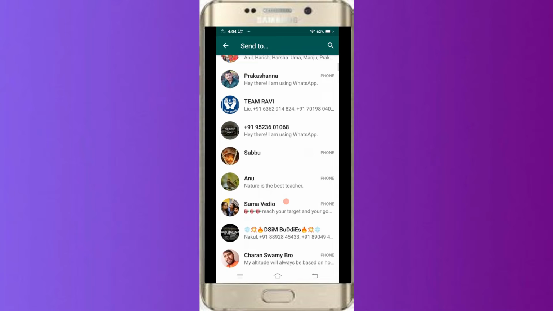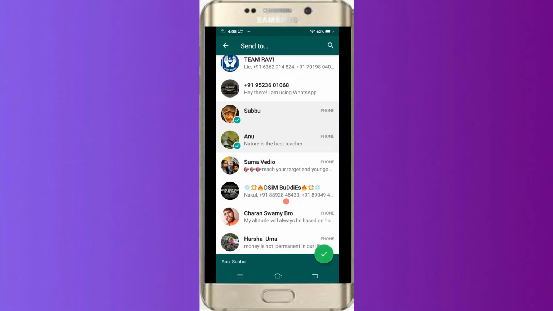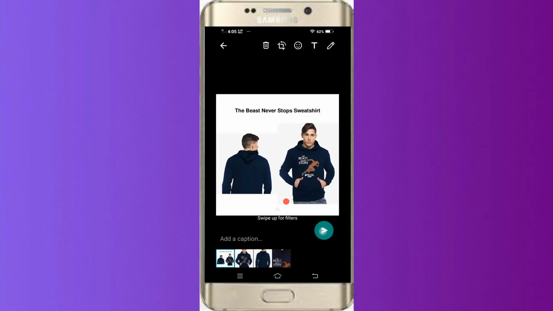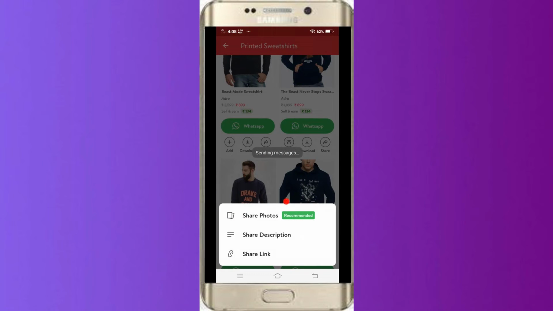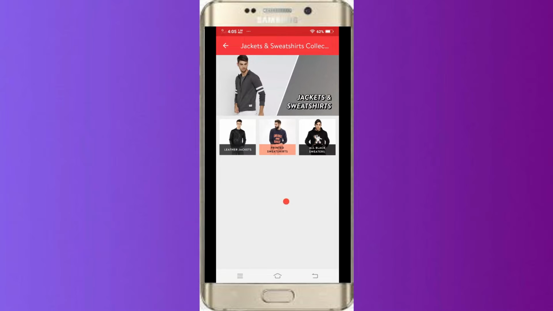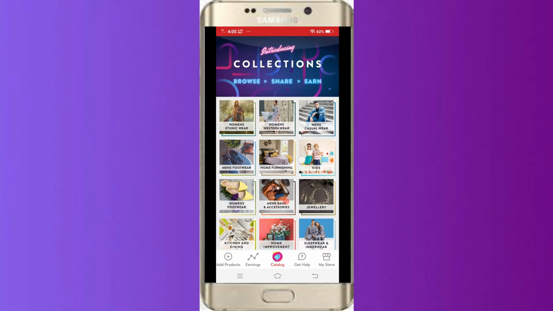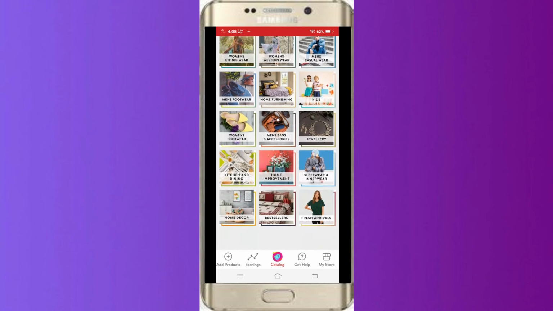You have to select from the friend list like this and just send it to the WhatsApp number. The recipient will receive a message saying this product is available from you in your store.